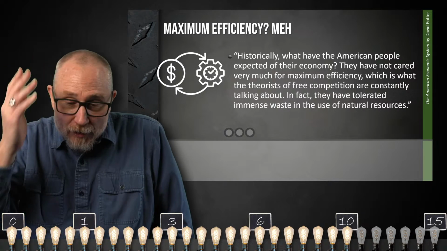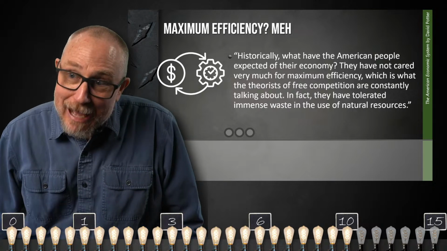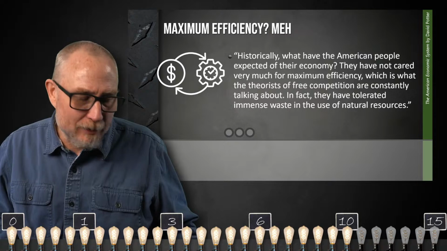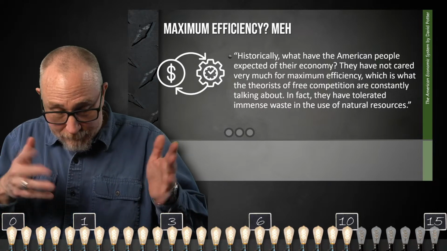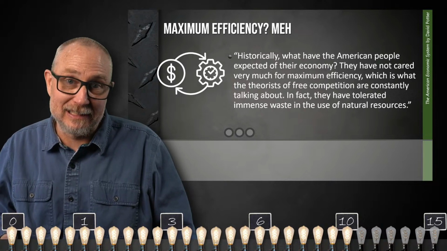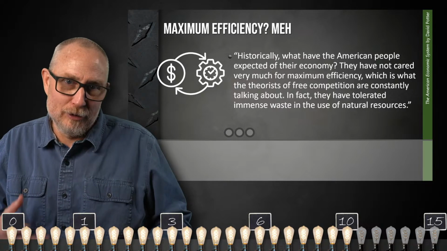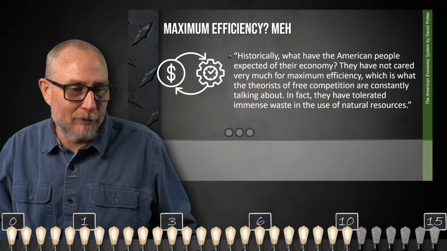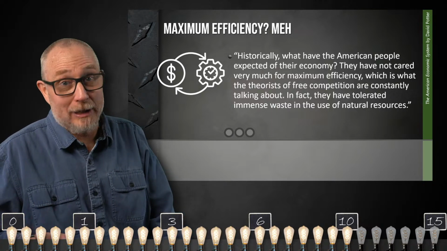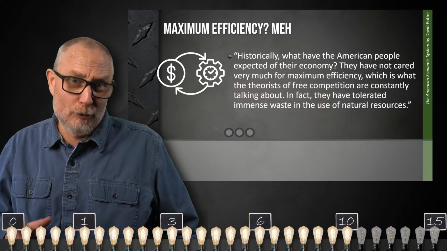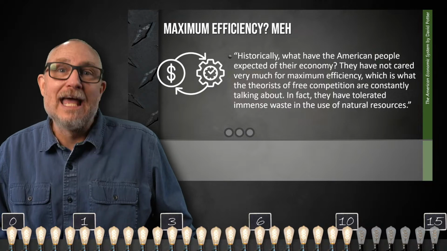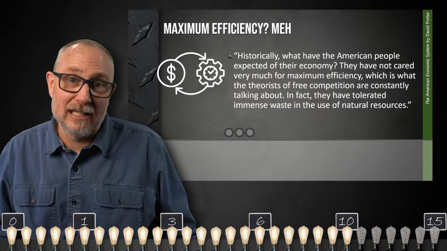Well, first of all, he says, we really don't care that much about efficiency. I'm not going to read this. I'll just explain through it. He says, listen, the capitalists are always banging on and on about efficiency, getting greater output than input and so forth, and return on investment. And he says, no, we really actually don't care that much. In fact, we are willing to prop up inefficient industries if it benefits society as a whole.